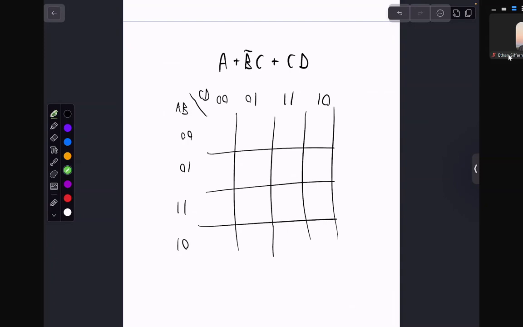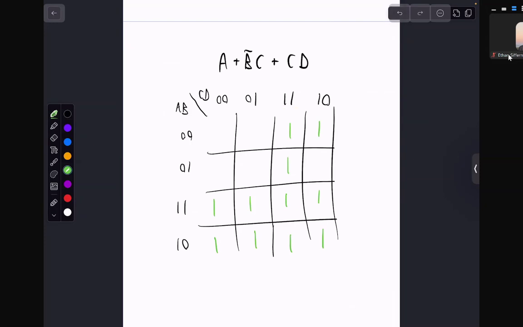We have an A term, so let's fill in the A term. The A term looks like it is all this right here, and then we have not B, C, so not B and C. Okay, looks like we have that. And then finally we have C and D. So C and D, it looks like it will be this column right there.